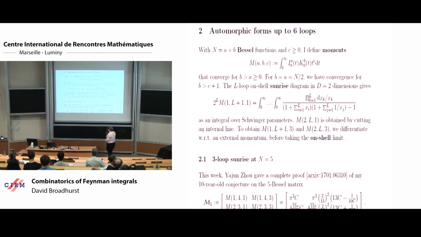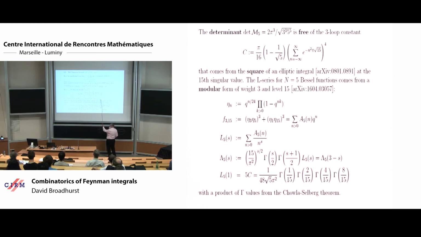A is equal to 1, B is equal to L plus 1, so it means I have L plus 1 particles propagating in the intermediate state, so it's an L-loop diagram. The first Betti number of this diagram is equal to 4. And we can represent it as a projective integral, but I've made it into a perfectly ordinary integral by an integral over L plus 1 parameters with one of them set equal to unity.